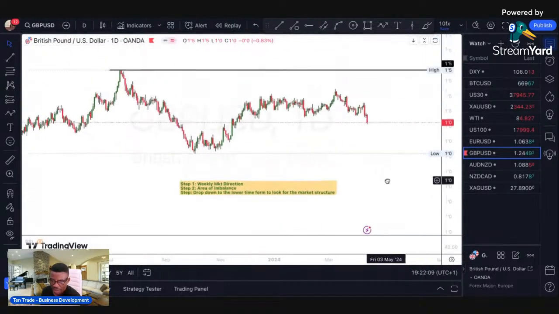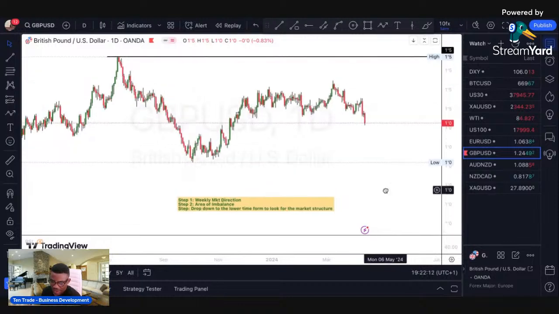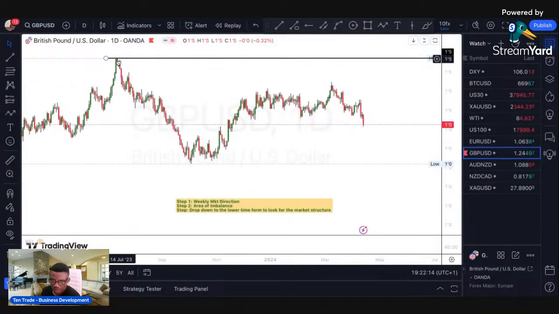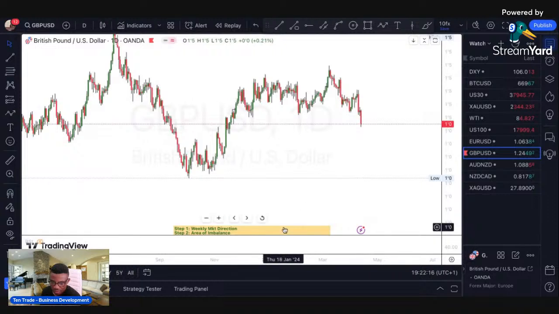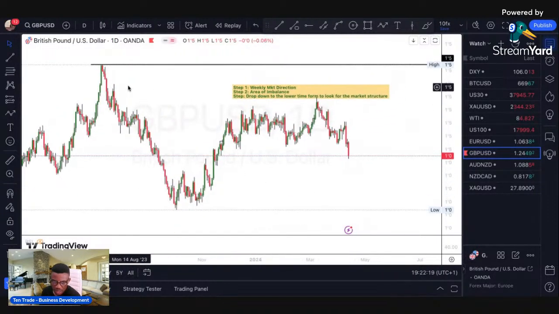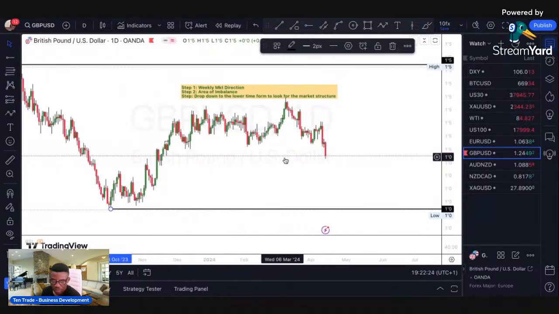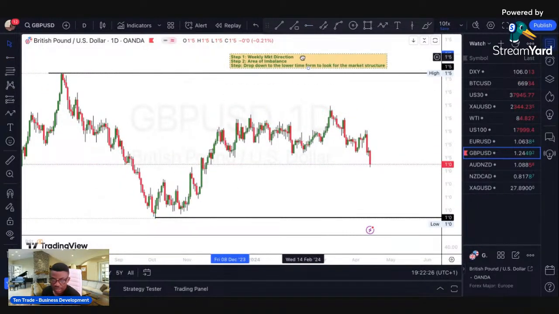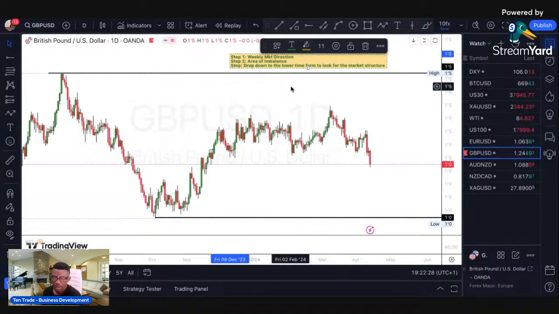We want an alignment of market direction. So this is the highest point on the daily we can see, and this is the lowest point we can find. So our attention is sell. Weekly direction shows us a change of character, GBPUSD sell. So the tide of that river from the weekly is a sell move. The tide from the daily now, we are going to look for sell opportunity.